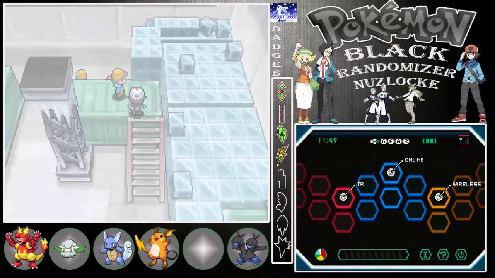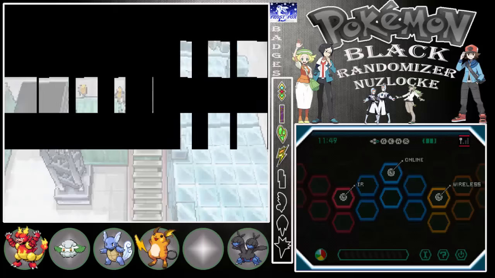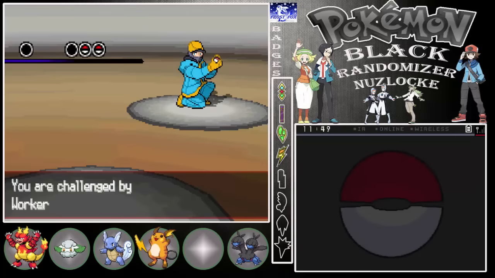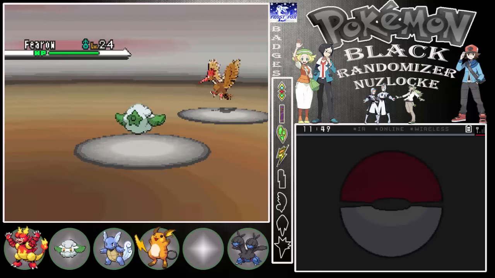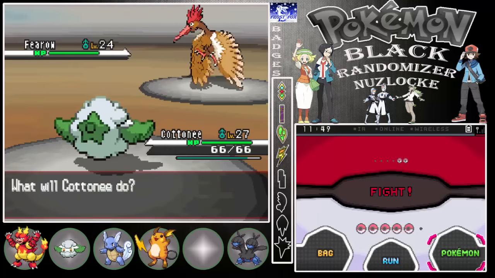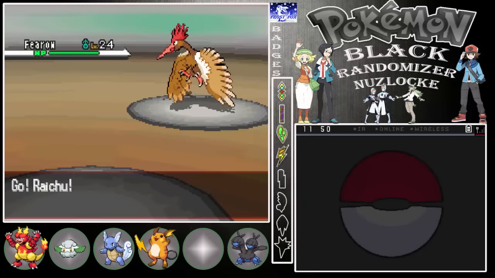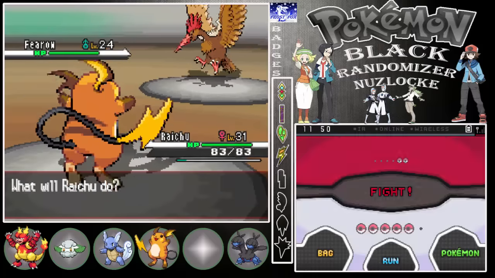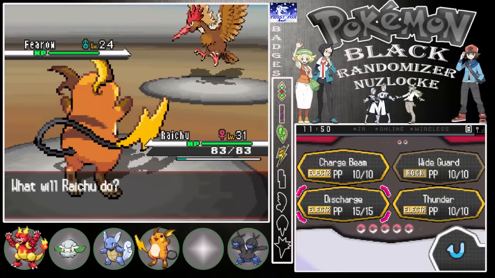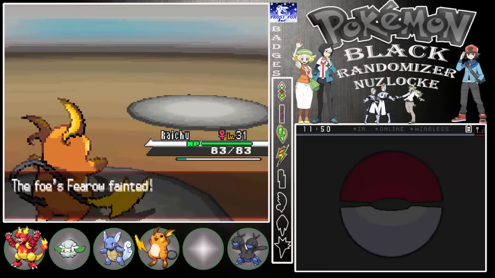Okay, up here. Another trainer. That's not really a good match. Raichu. Go Discharge. Should knock him out, yep. There we go, Cottonee went to level 28.